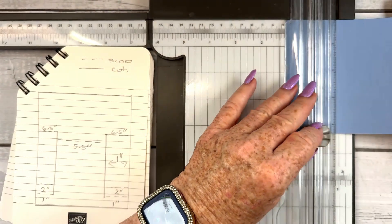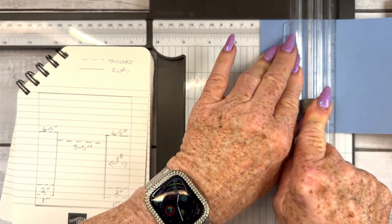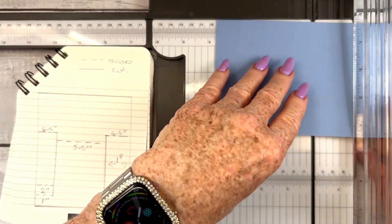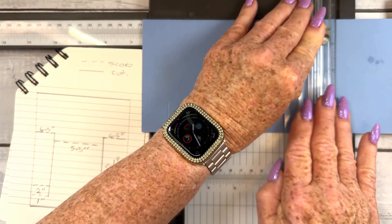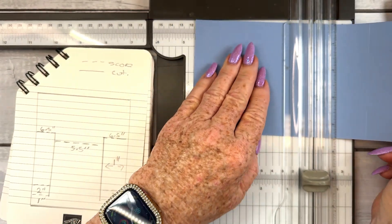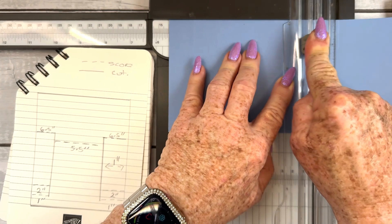I'm going to lift it up, and then go — it's four and a quarter, two, three and a quarter. Take it down to two. And do the same thing: take it to three and a quarter, lift it up and bring it back to one. Then take it down to 6.5 and do the same thing — bring it into one, lift it up and take it to three and a quarter. Then come back to 5.5, start at three and a quarter and go to one. So this is the 5.5 scoring.